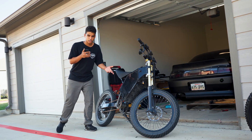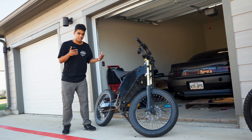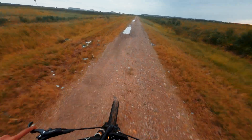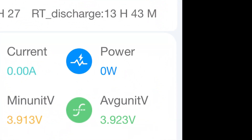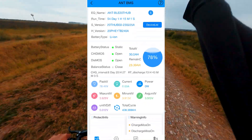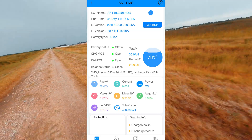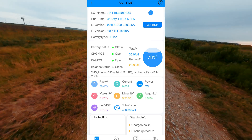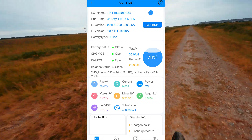I'm going to cut to some riding footage and we'll jump into the explanation. I'll show y'all my BMS configuration, my controller configuration, and explain some of the nuances with power levels in these kind of e-bikes. The first thing we're going to need to configure is going to be our BMS settings. This is going to control the total amount of kilowatts or power that flows through the e-bike system. The BMS is going to act as your battery savior if the controller tries to pull more power than your battery can give.